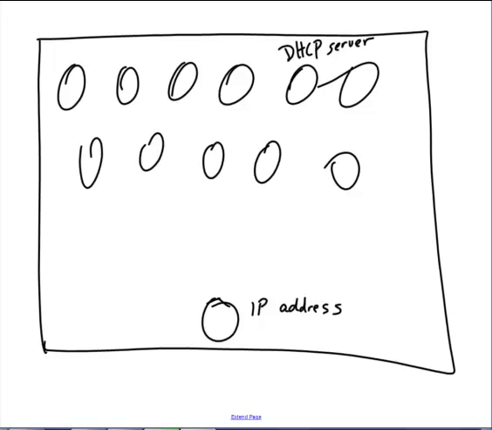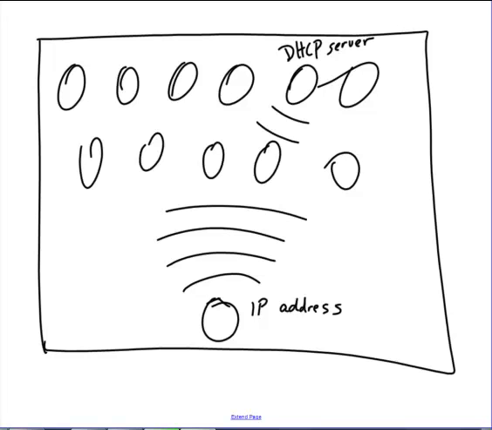All you can do is walk into this room and shout, "I need an IP address." And if you're lucky, that DHCP server is going to respond and say, "Here you go. Here's the information you need." Once you configure yourself with that information, then you can talk to everybody in the room. Granted, it's kind of a weird example, but that's the idea.